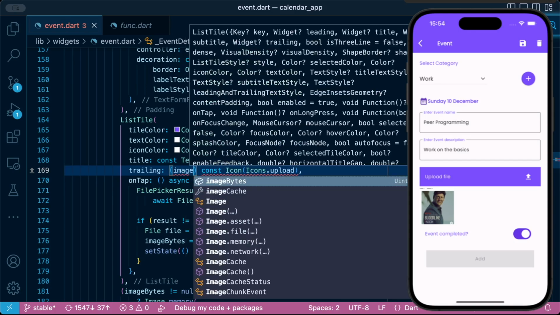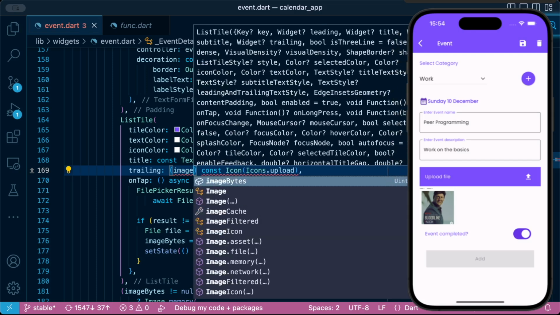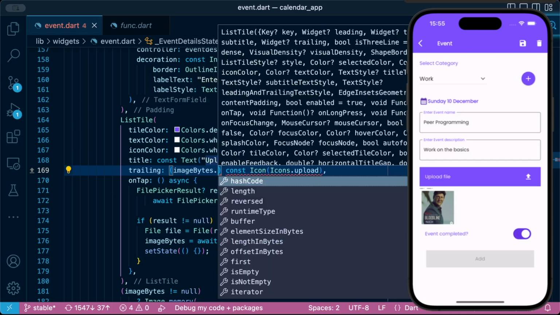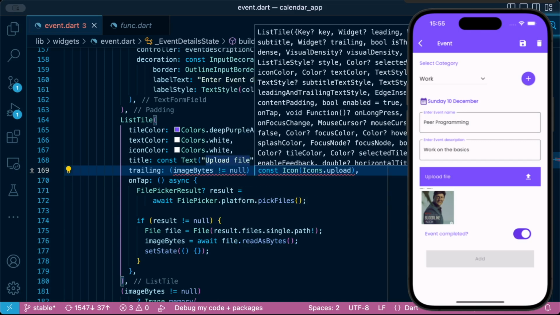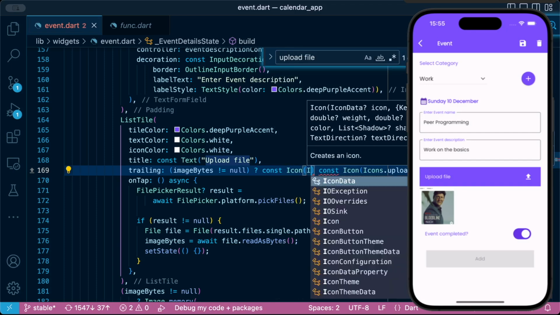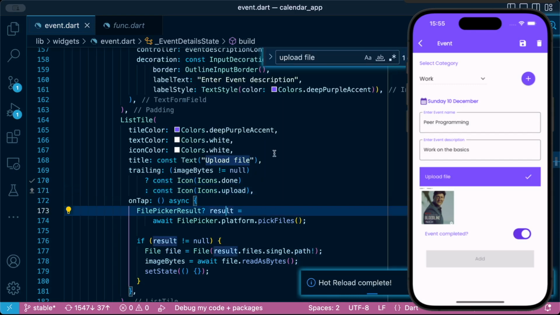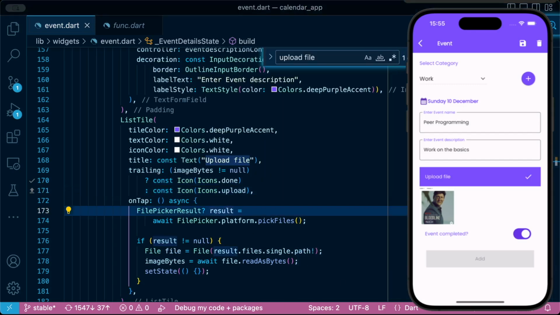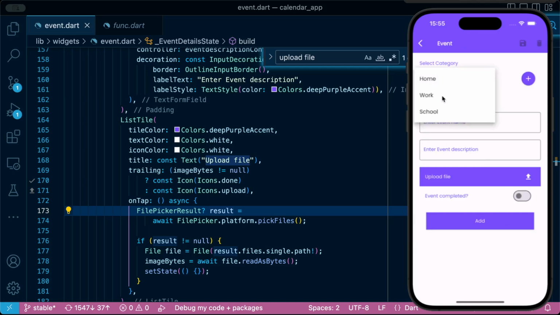We can say if image bytes dot is not equal to null, icons. So we're just trying to create some user experience here. Let me show you how that works. So as you can see, there's an image, so it ticks off. Let me create a new one again. Add an event. Let's select work.